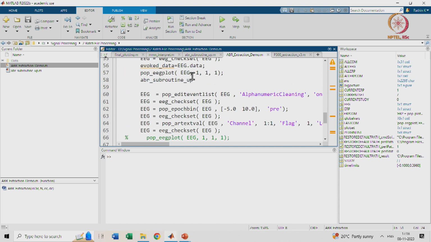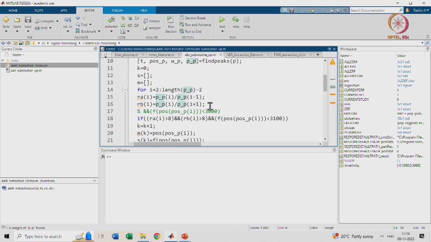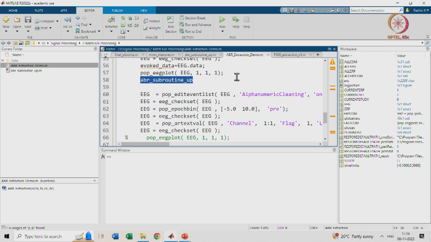The main processing starts from here. You take the data. We have performed several tasks. It will do the same thing. It will also generate the event list, epoch bin, and artifact rejection. All this will be performed, and in between there is a function, ABR subroutine. ABR subroutine will read your amplitude. It will first generate your amplitude spectrum, read the data from that, find some peaks, then perform some operations based on peak processing. It's slightly complex to understand for now, and then it will tell you that these peaks are non-neural. That is the logic which has already been developed.